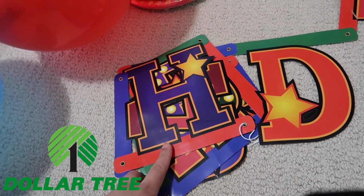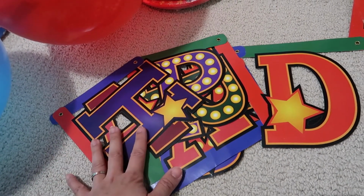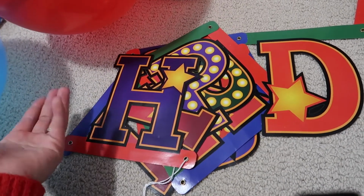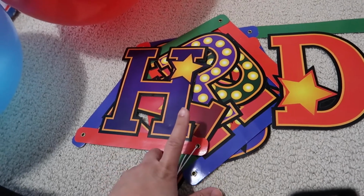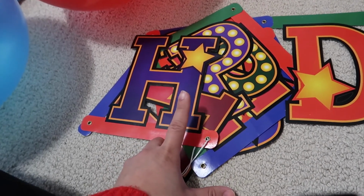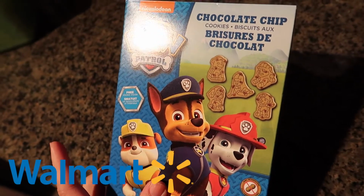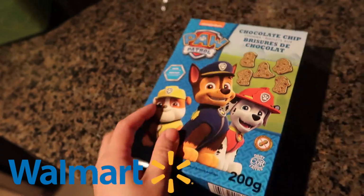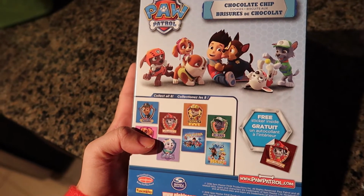Next, I got this happy birthday sign from Dollar Tree. I'm not sure whether I'm gonna use this or not, but I'll see. It's only $1.25. The color pretty much matches the Paw Patrol theme anyway, so I think I'm gonna use this one. Some of the snacks that I'm gonna prepare at the dessert table are these Paw Patrol chocolate chips. Brandon really loved this one, and it really matched the Paw Patrol theme. So I'm gonna use that one on the dessert table.